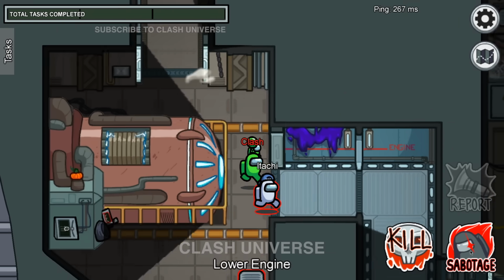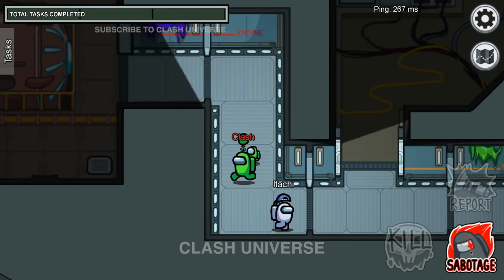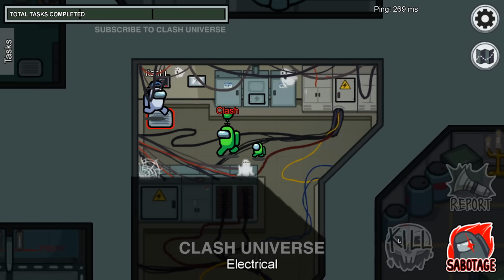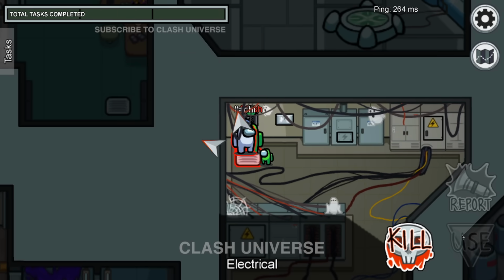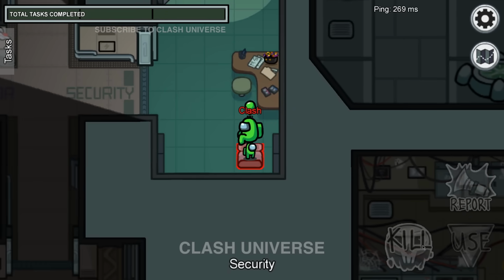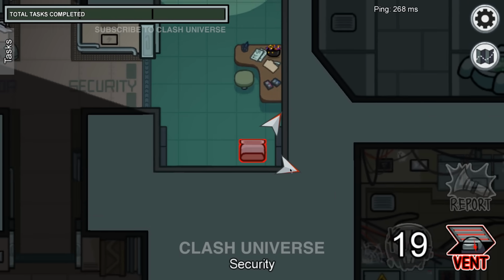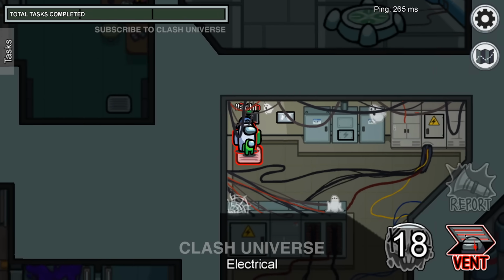Here's a 200 IQ trick you can do. If you go towards the electrical along with a crewmate and he starts doing the download task, you can quickly vent and go towards the security. Now finish the crewmate in security and vent back quickly. The download task takes around 9 seconds, so they can't see you.